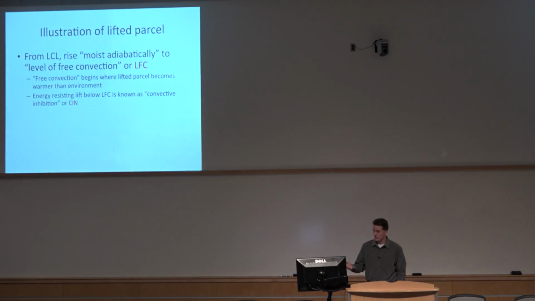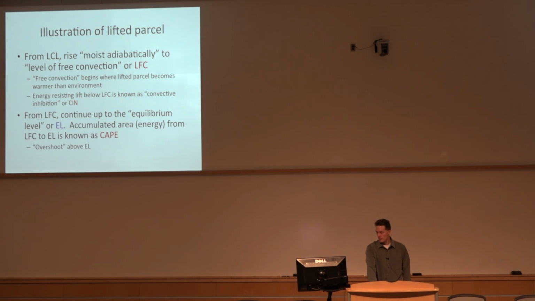We're going to go from the LCL, which is the lifting condensation level, and it helps to know these terms, LCL, LFC, all this stuff, because eventually I'm not going to spell it out every single time. It just takes too long. So we're looking for where that lifted parcel ends up being warmer than the background environment, and how much energy has to be expended to get it there, and that's the convective inhibition. And then from the level of free convection, we go all the way up to the upper troposphere. Typically, that's the equilibrium level, where the temperatures are equalized again, and everything between there is what we would use to calculate buoyancy.